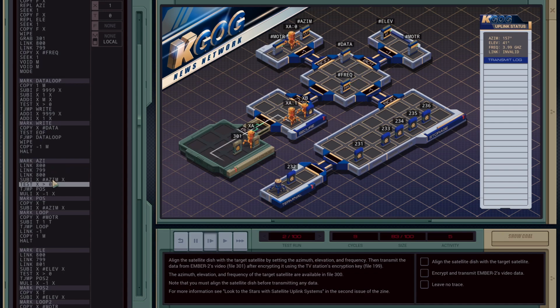You went in there, you did that, you got 1. It's positive, so we just skip to here. We copied that into the t value. It actually already was 1, but that's just coincidence. And then it has to subtract 1. I said to subtract 1 from the azimuth, but I actually needed to add 1.